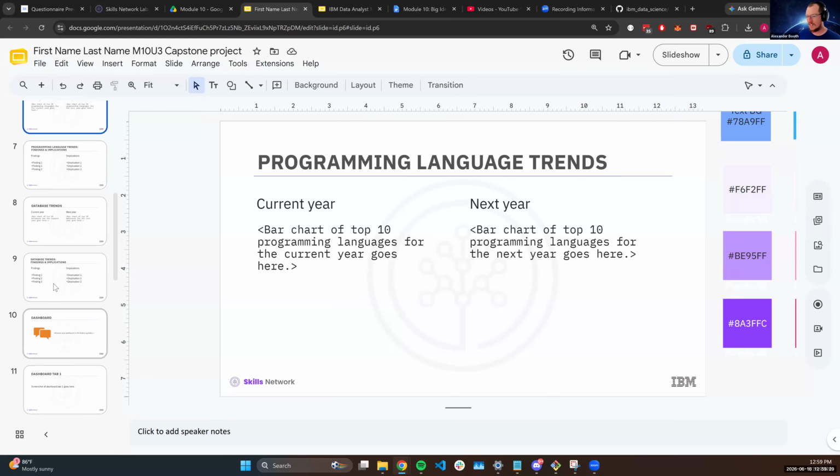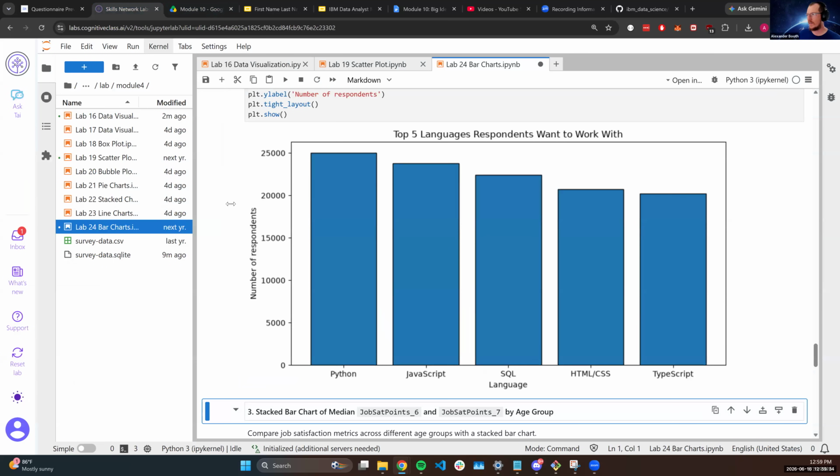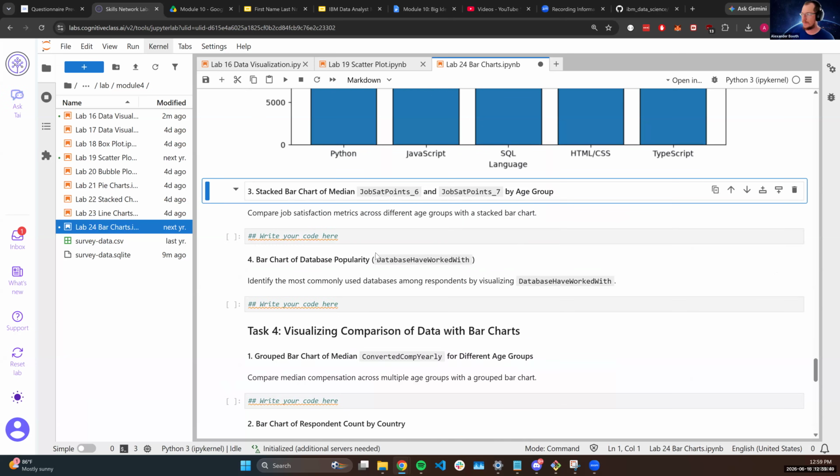So again, don't feel like you have to stick to these requests. I don't think that it even gives you all the information there. Again, try and make the slides your own, use the graphs your own. All you need to do for the slide deck is translate the visualizations we make in week 10, as well as the methodology and data cleaning that we did in week 9, into an actionable data story.